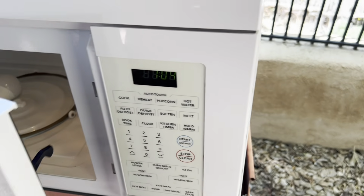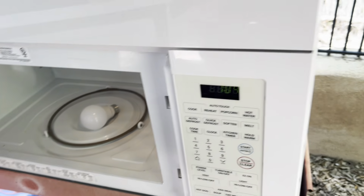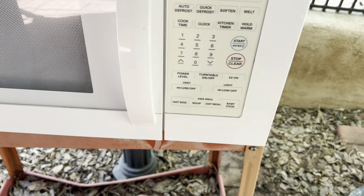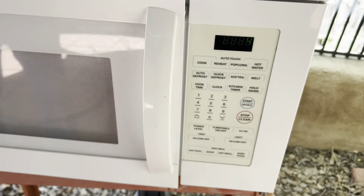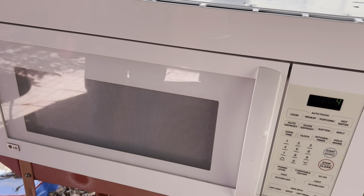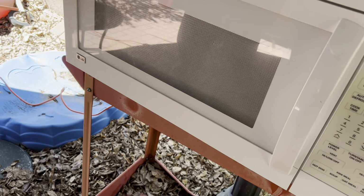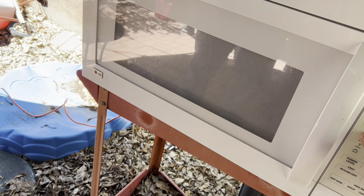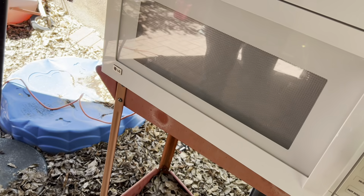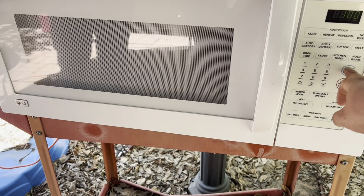How many minutes are you set for? I don't think it'll take long. Hopefully you guys can see in there. I don't know if you'll be able to see much. We do have an umbrella, so maybe we'll put that up and see if we can get more shade. But let's start on the inside of the microwave. All right, so what do you want to set it to, a minute? You could try a minute. Is the bulb already in there? Yeah. All right, we'll see what happens.